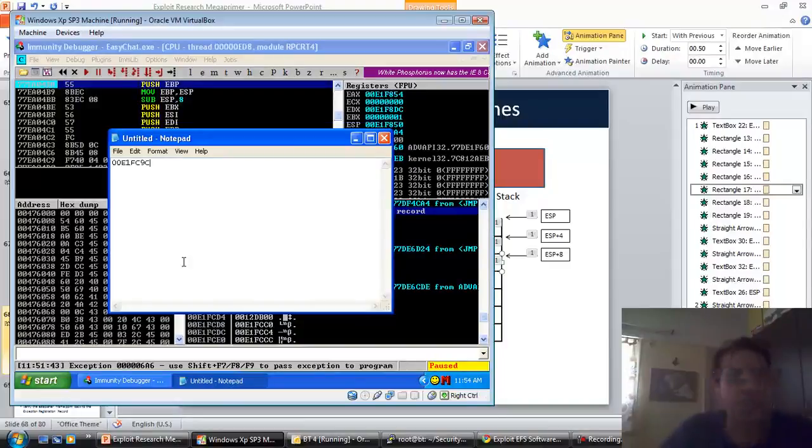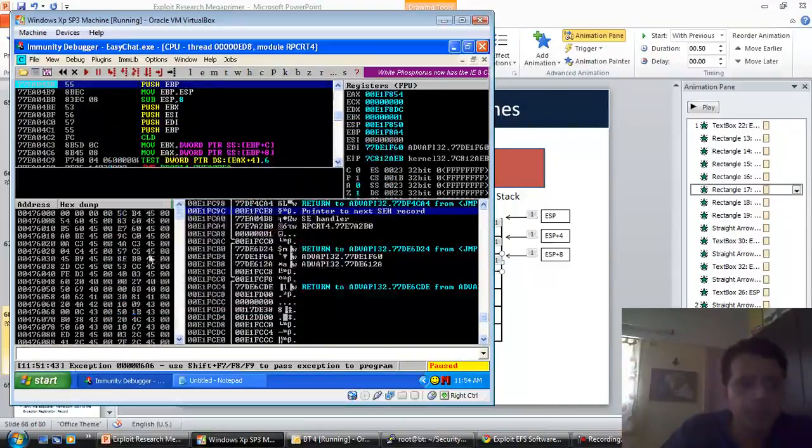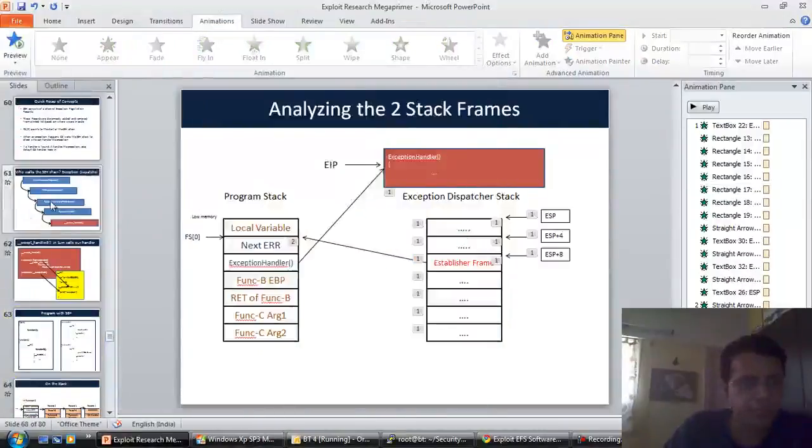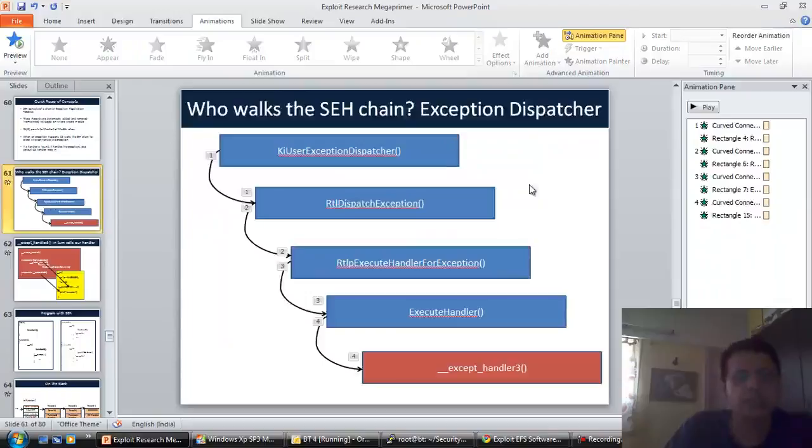So here is what should happen right now. As soon as we pass control to the exception handler in the program by hitting shift F7, the exception handling dispatching by the kernel will start.